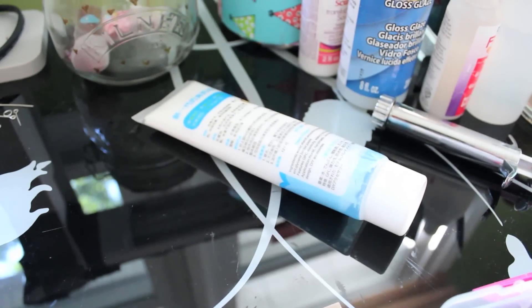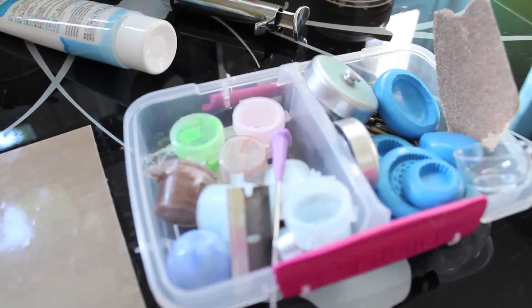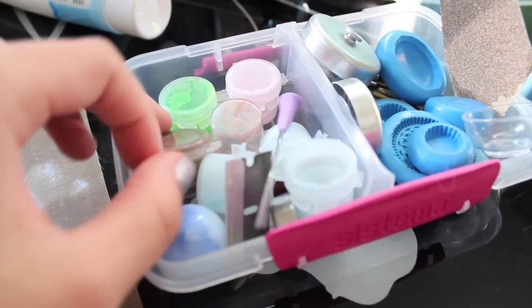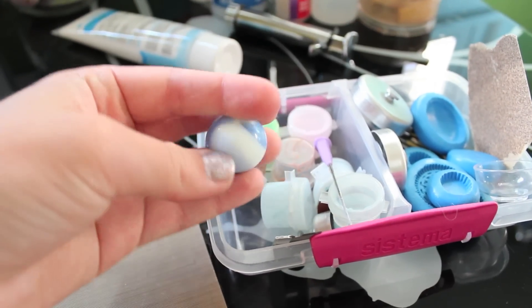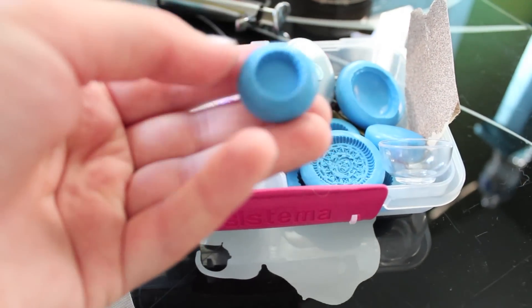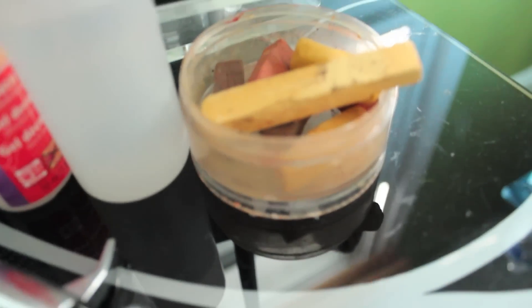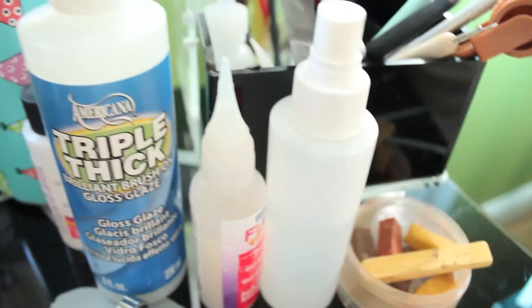I have a Sophie and Toffee whipped cream clay and this little box of goodies. These are just the little tools I use to make my charms — there's some liquid clay in there, and some needles, knives, molds, and cutters as well. My desk looks pretty dusty right now, it's just because it's black and shows dust really well.